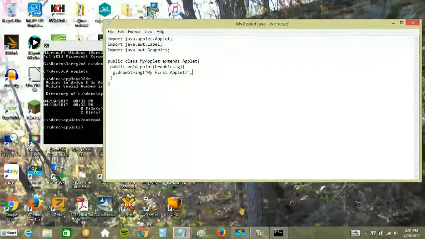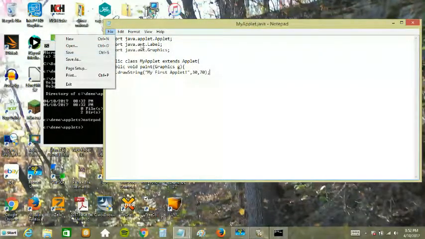Now the coordinate system on this works from the top left corner of the frame or the applet, so that it's like the algebraic Cartesian coordinate system that's been flipped in the vertical or Y direction. Y counts up going down, and X counts up going across to the right. So that's typical of any computer graphics. We'll just give it a 30, 70 or something like that. Just give it some position out there in space. Now, that should be good enough for our first applet to demonstrate.